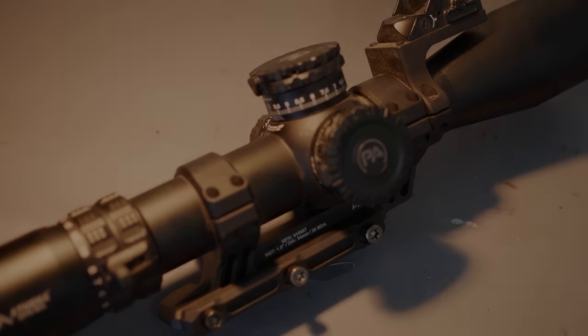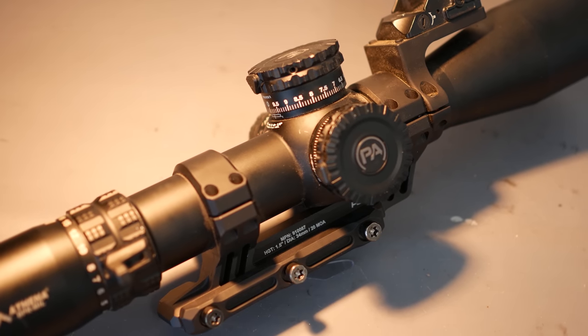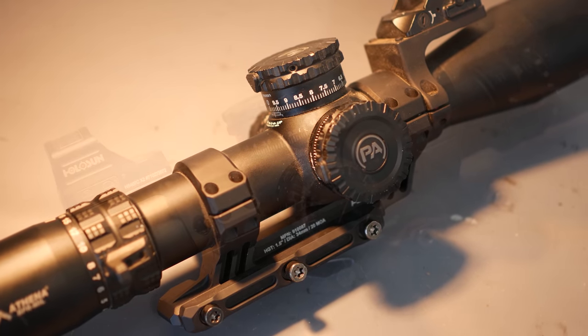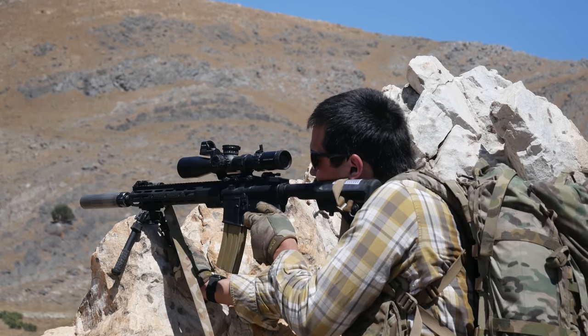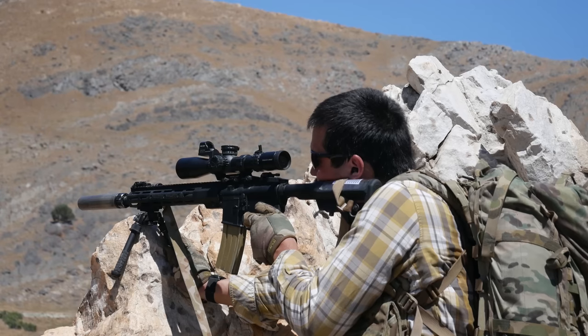Let's take a look at the 3-18x concept over the MPVO. The upsides of a 3-18x over a 2-10x MPVO are as plain as day, but it's worth diving into nauseating detail — because that's what I do here on this channel, and I presume that's why you're here. First off, let's talk about magnification. I told you we'd be pedantic — mo magnification, mo betta.